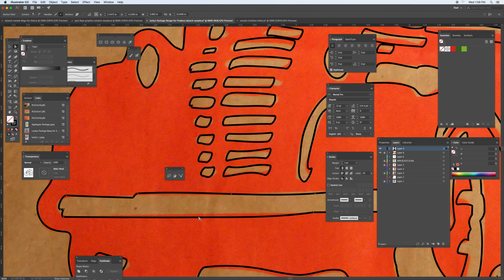Taking a look at some of these tools, and again, under the scale tool, you have the reshape tool, where you can just grab anywhere along the path itself to adjust it.